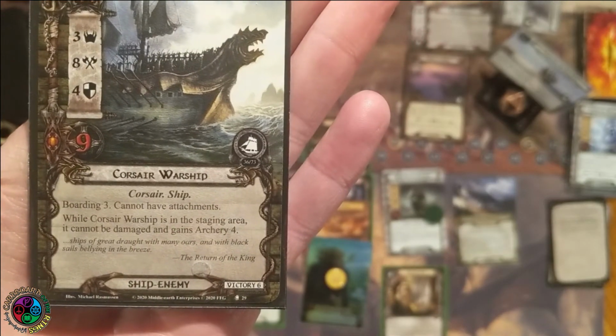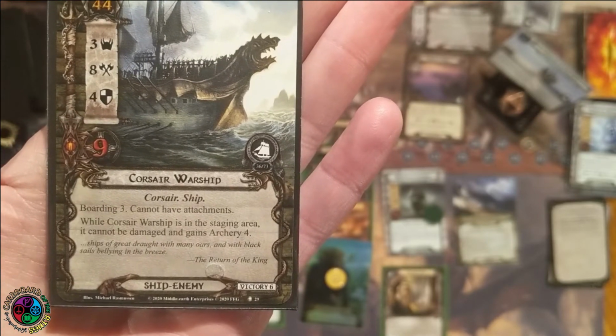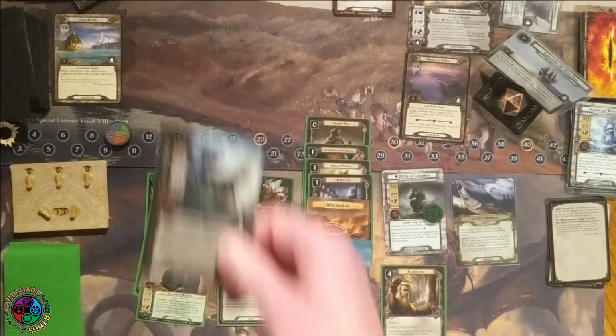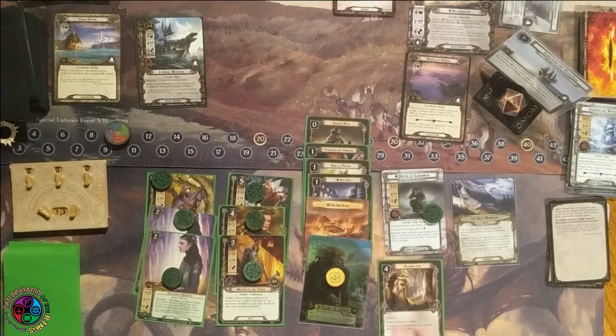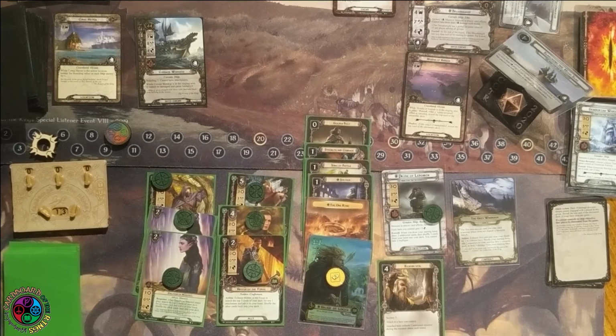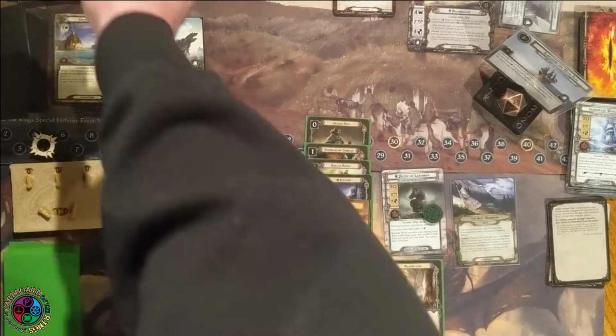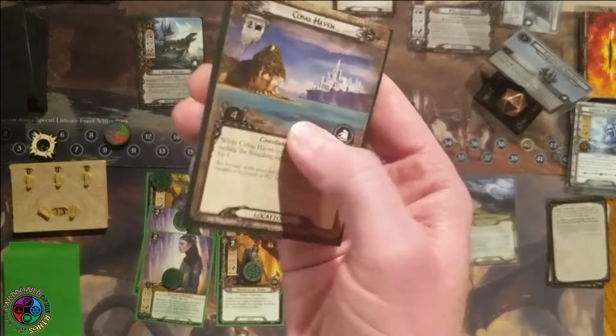And it sucks because it says when it's in the staging area, it can't be damaged. The whole point of this deck is Haldir was supposed to snipe these ships out of the staging area. And I get the only ship that can't be damaged while it's in the staging area. And there's nothing I could have done about it, because that card that came out before it was going to surge. So if Furial had gotten rid of it, I would have revealed this ship. And if I didn't get rid of it, it still would have revealed the ship, because I didn't have a ship in play. But I do make enough progress to clear that active location.